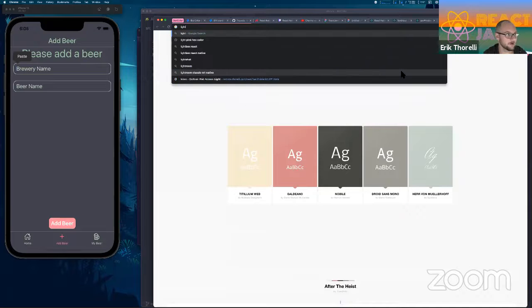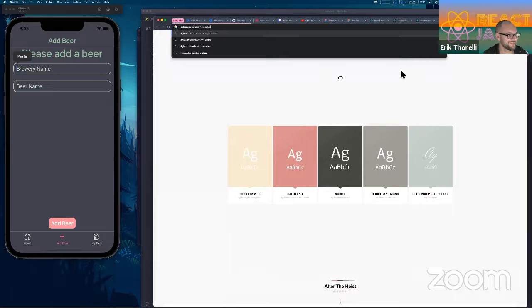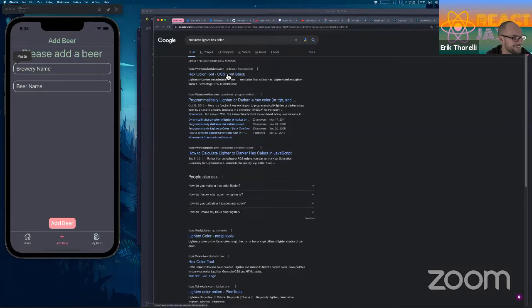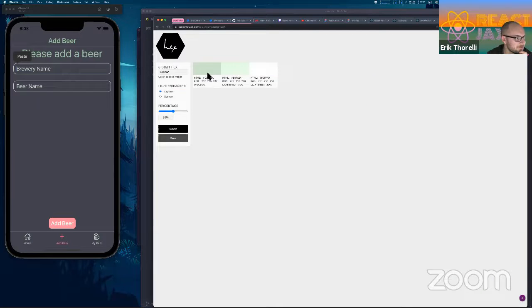Calculate lighter hex color. I think there's a really simple way to do this, but I can't remember. Color code is valid. Submit.